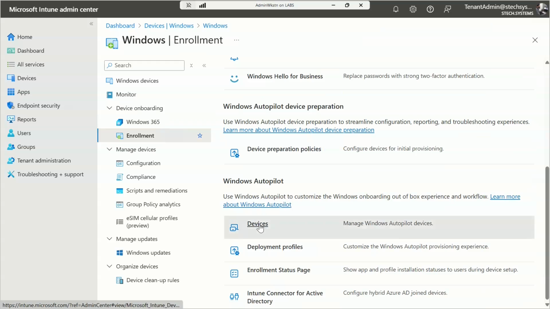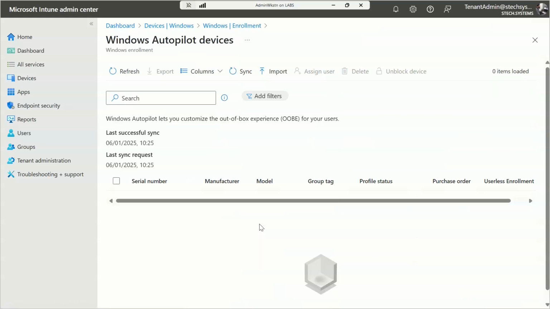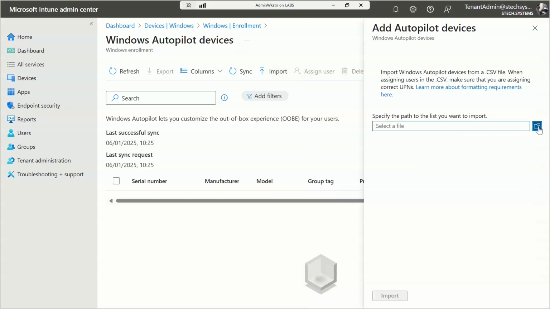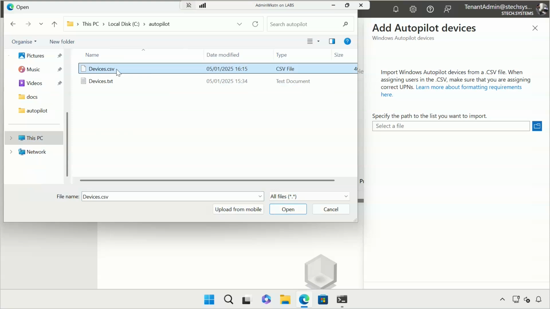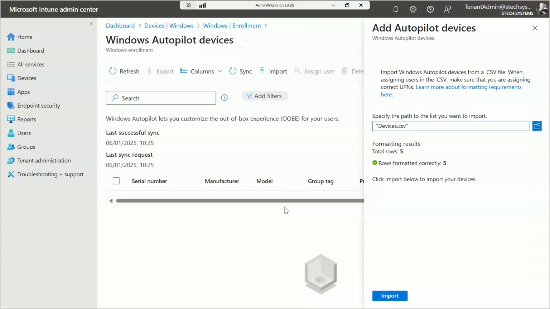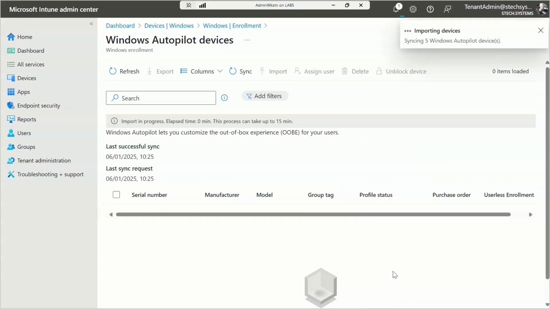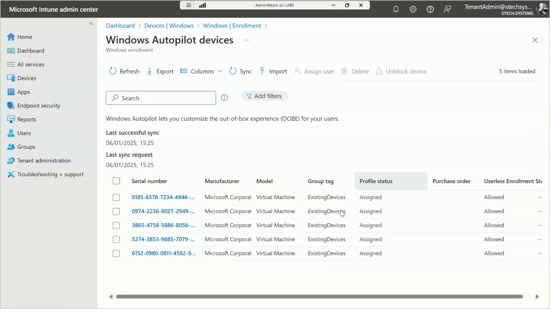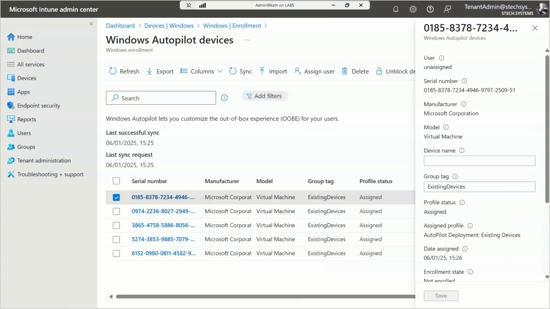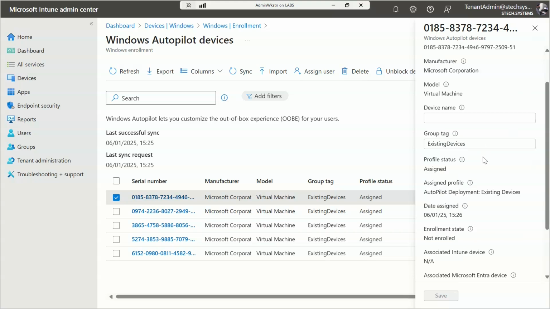Uploading the CSV file tells Intune that these PCs are AutoPilot devices. Using the hardware hash, Intune can securely find them on the internet and re-provision them. No more physically moving PCs around, and no more build rooms needed. It takes 5 to 10 minutes for the devices to be imported, after which they are listed in Intune. I verified that the group tag was showing, that the device had been assigned to a profile, and that the deployment profile was the correct one.